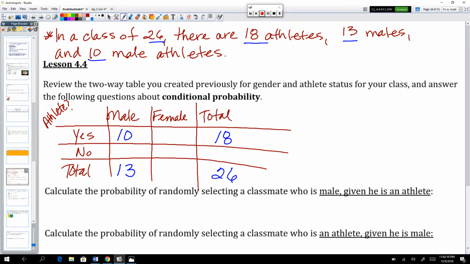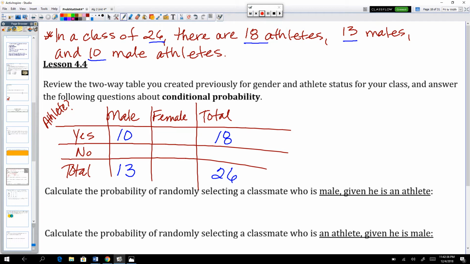Everything else from here is just backing into whatever the subtraction leads you to believe for the rest of the numbers. You need to leave the blue. The given data should not ever change. If you make a math error, don't erase the given blue information. So at this point, we just need to back into the other information. We know how two-way tables work. You add down and you add up to the right, so you add things to be total.